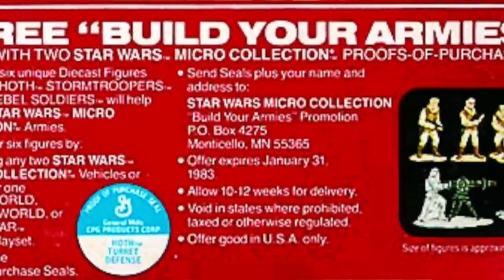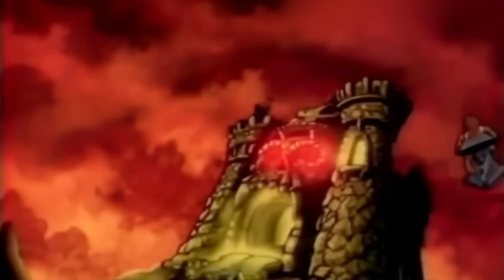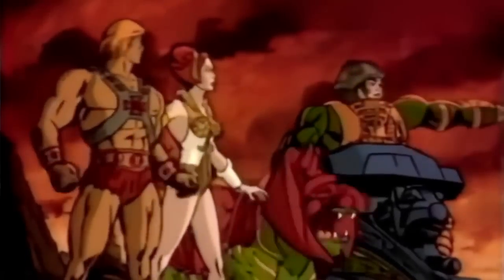You could potentially build an army of gray gorillas. Army builders are nothing new, but would they ever offer an army builder as a mail-away? In 1982, Star Wars would take it to the next level with the free Build Your Armies promo in which you got six figures. Sure, these were part of the short-lived micro-collection, but perfect if you had committed yourself to the line. With only two proofs of purchase, you'd receive six unique die-cast figures including three Imperial Stormtroopers and three Rebel Soldiers. Kenner's micro-collection was a great idea, but it didn't get the desired response at retail, resulting in it being cancelled after only one year. This was mainly due to a multitude of new releases hitting the market — Mattel's Masters of the Universe or Hasbro's G.I. Joe taking up the competition. Kenner had inspired these companies to create a worthy adversary for their golden goose, but it wouldn't be the last of their amazing run in Star Wars mail-away history.